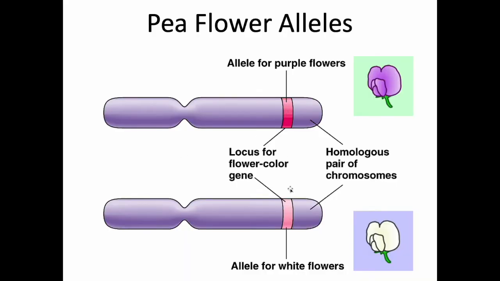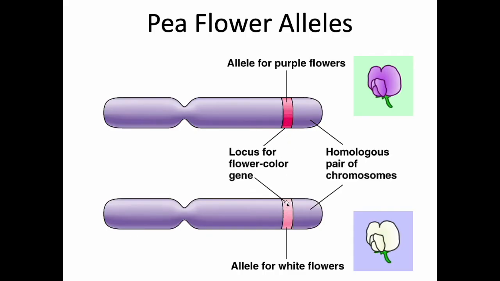These two are actually the same gene. This is the flower color gene on this chromosome. Purple and white are not two different genes. They are two alleles of the same gene. This is the purple flower version of the flower color gene. This is the white flower version or allele of the flower color gene. Again, the terminology might be a little clunky here, but it's very important to note alleles are not different genes.